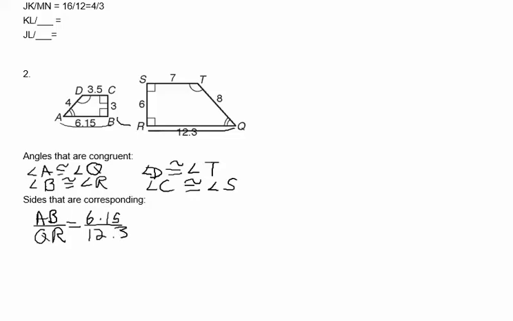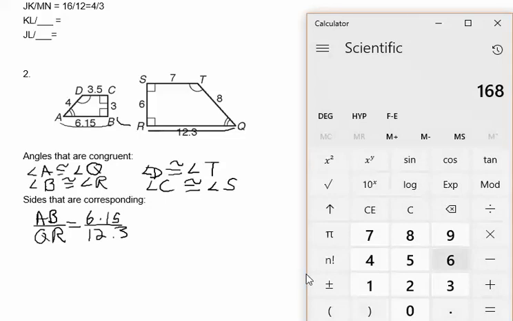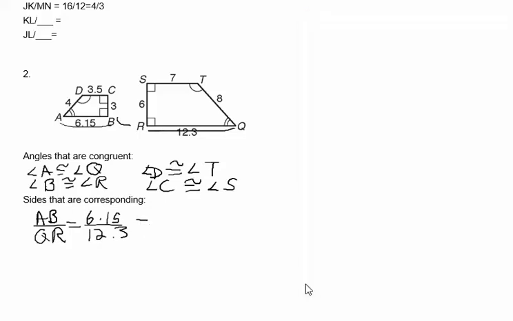Let's simplify that, and it's okay if it's a decimal, but let's simplify that because if we want to find the similarity ratio, which we'll be doing, you'll need to know what this is. 0.5 or 1 to 2. So you can either write that as 1 over 2 or 0.5. All right, let's keep going. So we did AB and QR. Let's do BC.